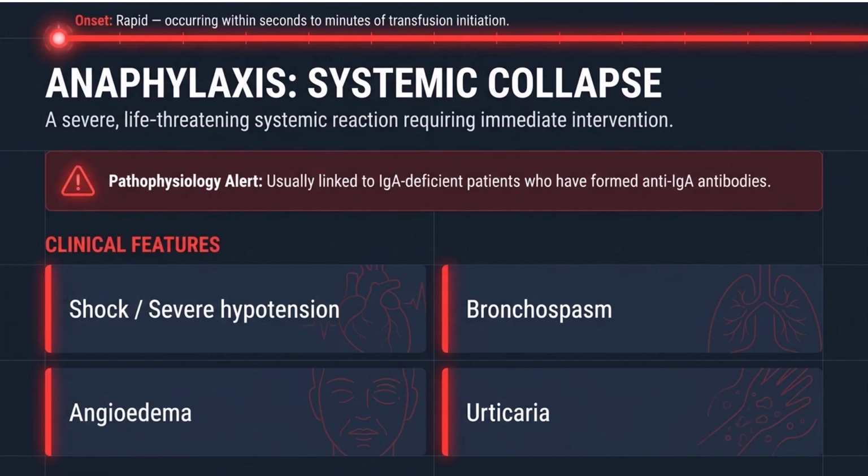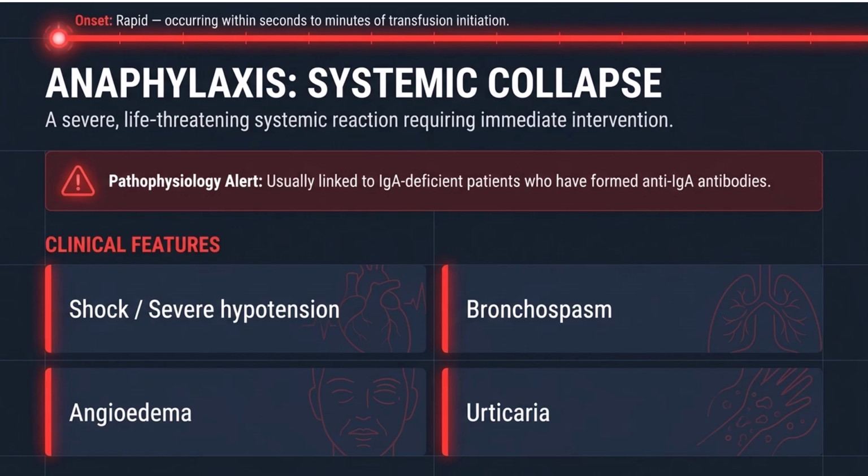So this is the critical emergency slide: anaphylaxis during transfusion. It is rare but immediately life-threatening. Every healthcare professional must know this. The onset is the key distinguishing feature from FNHTR, and that is speed. Anaphylaxis begins within seconds to minutes of starting the transfusion, sometimes before even a few mLs have been infused. If a patient develops severe symptoms very early in transfusion, within the first few milliliters, think of anaphylaxis, not FNHTR.